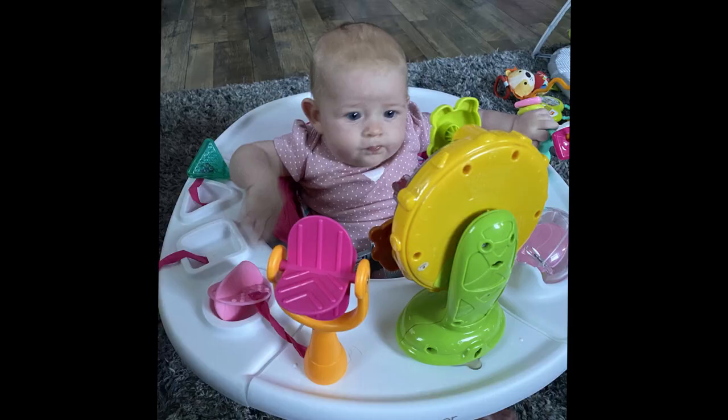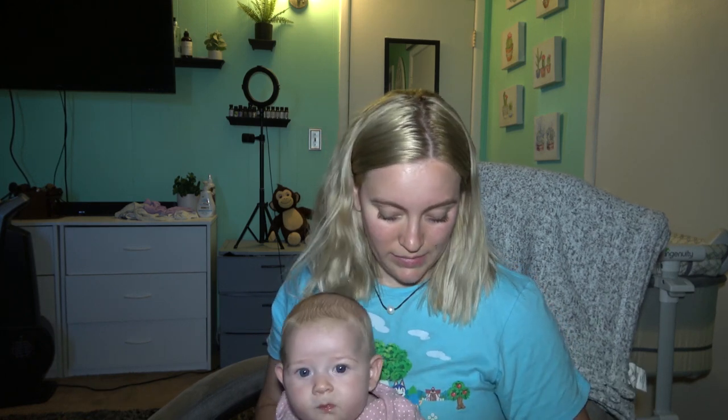She'll grab toys — she has a ball thingy to play with. We just started putting her in a seat we just got. She seems to like it so far. I'll have to insert a picture so you guys know what I'm talking about. It has toys around it, but she can't really play with them yet because she can't really reach them — I think she just likes being seated. Then she has a bouncer. She hasn't bounced yet — she can barely touch the floor.